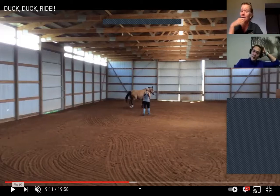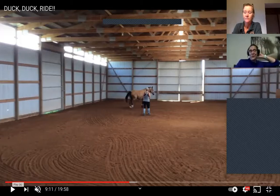So if you're going to ride him distance, I would kind of eliminate the gating, other than he'll do it once in a while maybe. But a good walk, the trot, and a good canter, if you're going to ride 25 milers or 50 milers, you do not want to gate on the trails. I don't disagree with you. And the people that are out there doing it, I just think, wow, that looks uncomfortable. It looks inefficient. It doesn't look like that horse is happy.